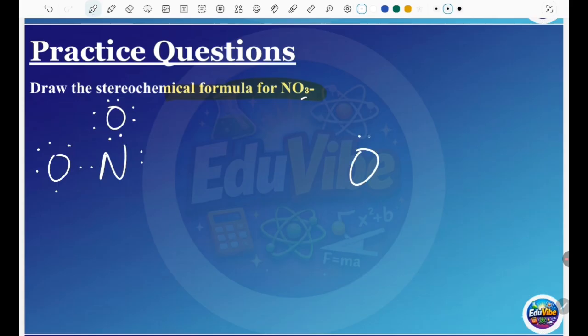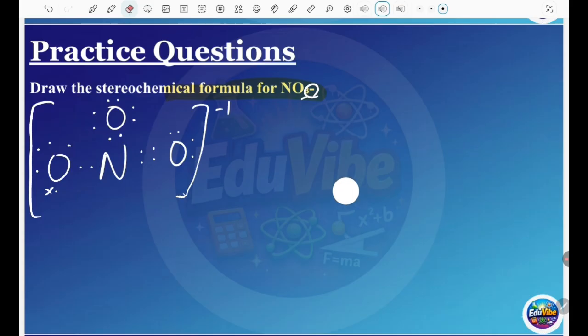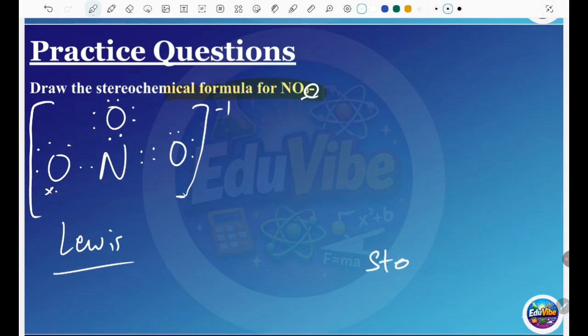But now that oxygen, we have this type of oxygen, we have to convert this over there like this, not over there. So when we put this, we get this type of thing. From here we are left with only one thing, so one negative we have, so we put one negative for our convenience. So when we put the bracket, this is one negative now. So this is the Lewis structure, but we have to make the general formula for the stereochemical formula.